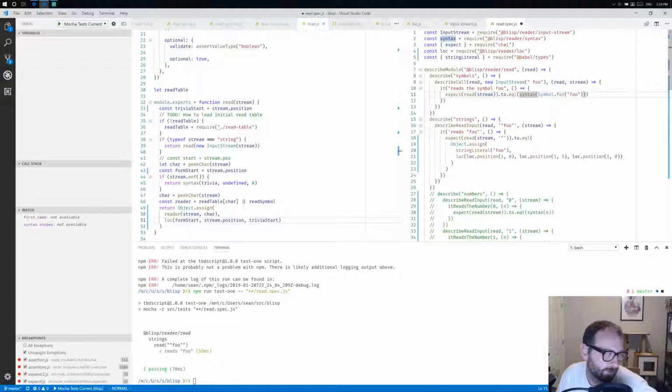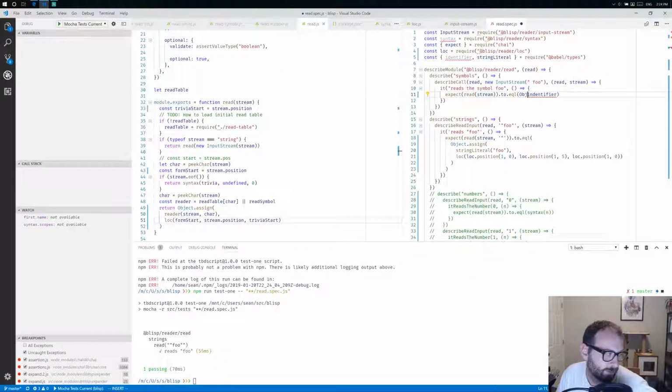Okay, so this is going to parse into an identifier. You know, there are type definitions. I feel like VS Code could help me out a little bit here.